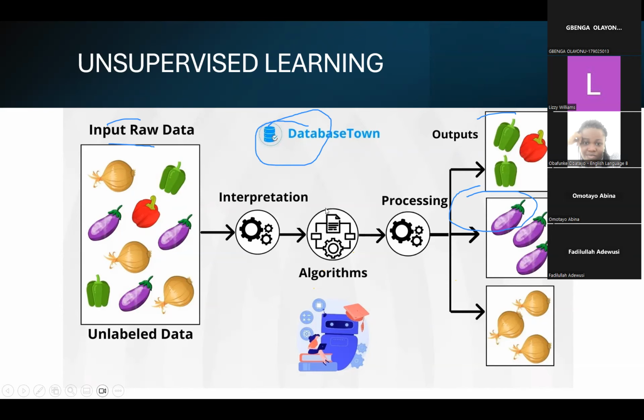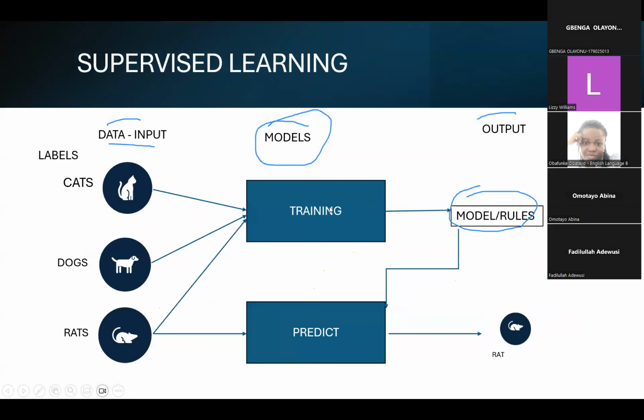So for example, if you are going to use unsupervised learning to solve the problem of, which one did we do just now? Let's say the credit card fraud. If you're going to use supervised learning to solve that, you send some features of the card, say the amount of the transaction, the frequency of the transaction, the limit of the card, different things that you can put as features. And then you label the data to say, okay, this is a fraud or this is not a fraud.